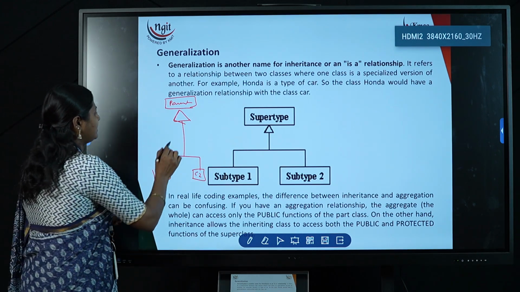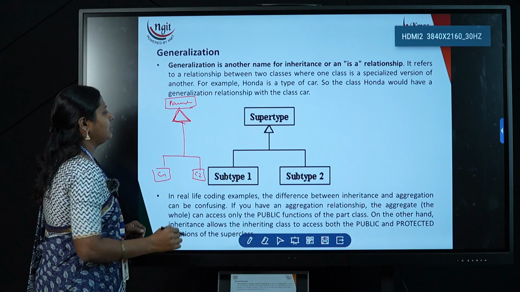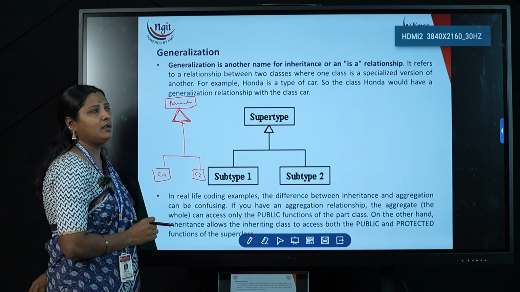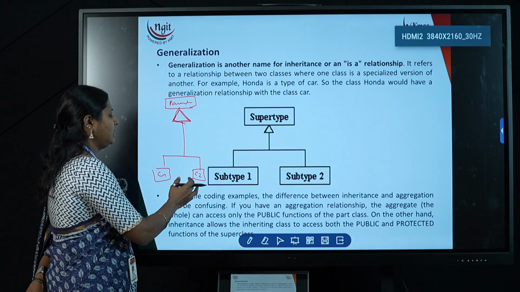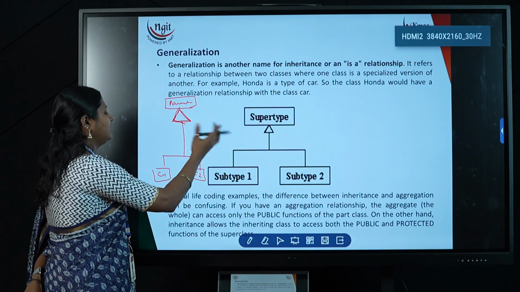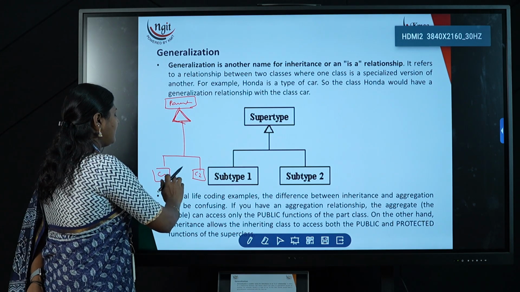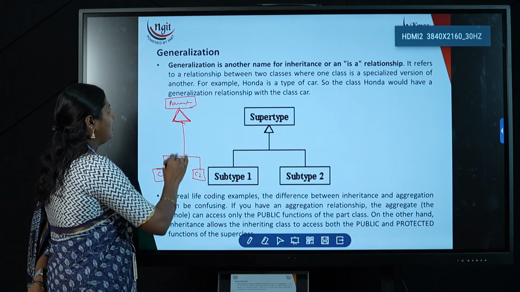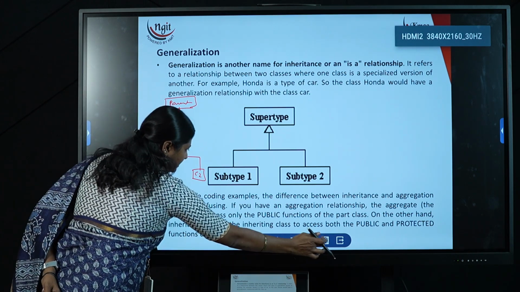So this is a generalization where two classes are dependent on the parent class. Generally this is also called an inheritance. In common words, this is a confusing technique, between the inheritance and the generalization. So no matter whatever, if more than one class is dependent on a parent class, then we will call it a generalization or inheritance.